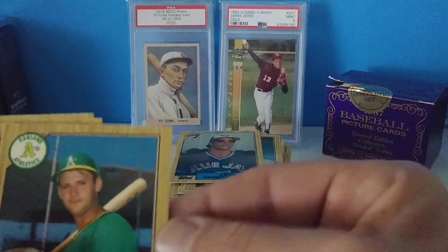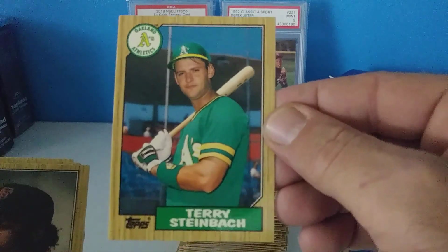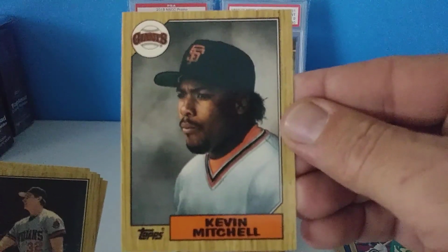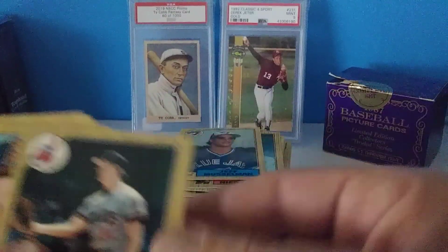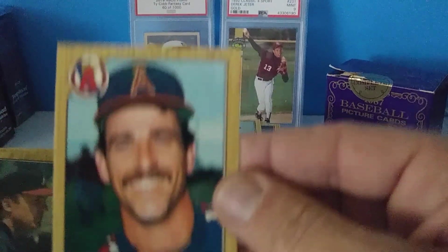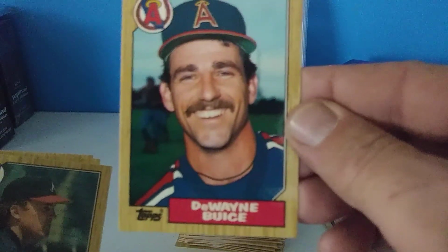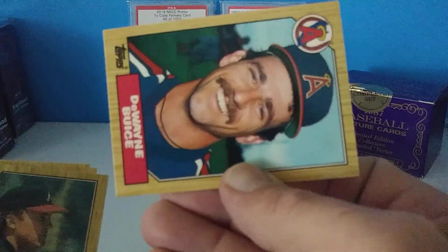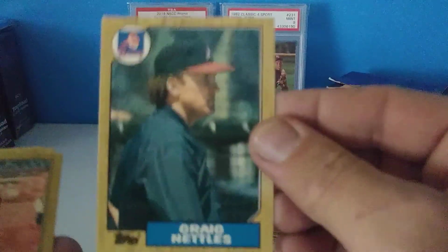Cone, too far left to right. That'll be long term. Steinbach, long term. Left to right, top to bottom, that's just long term. Carlton's long term. This one's pretty dang close, so that one might be a good possibility.